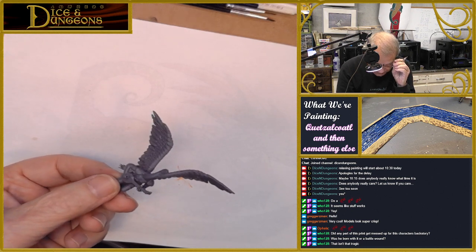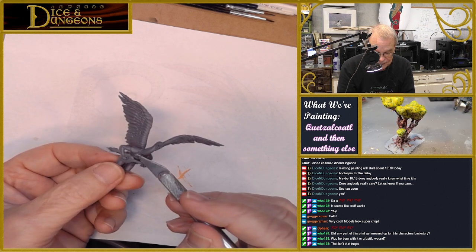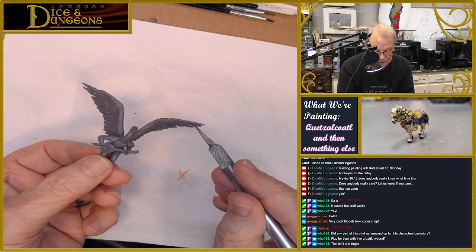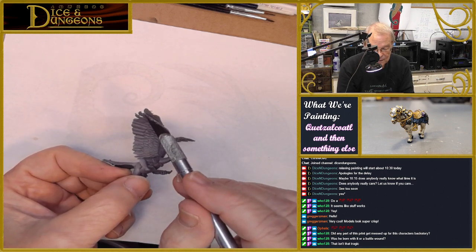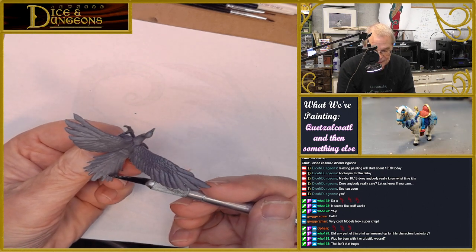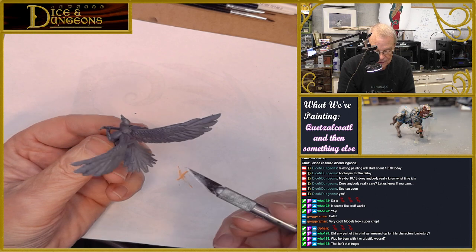There's some bits on here that need to be cleaned up. I can see it right here. There's a printing flaw there that's actually sticking up over the top of the lute. And then there's some strings on the wings. There always are, like here and here. There's always those kind of things that need to be cleaned up. There's a blot, a little dot there. I might spend some time on Friday actually cleaning this up a little bit, just to have it cleaned up.